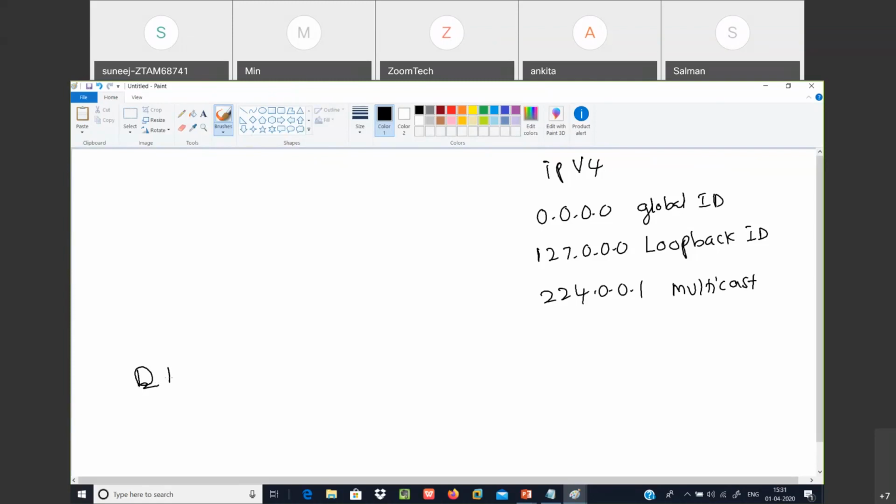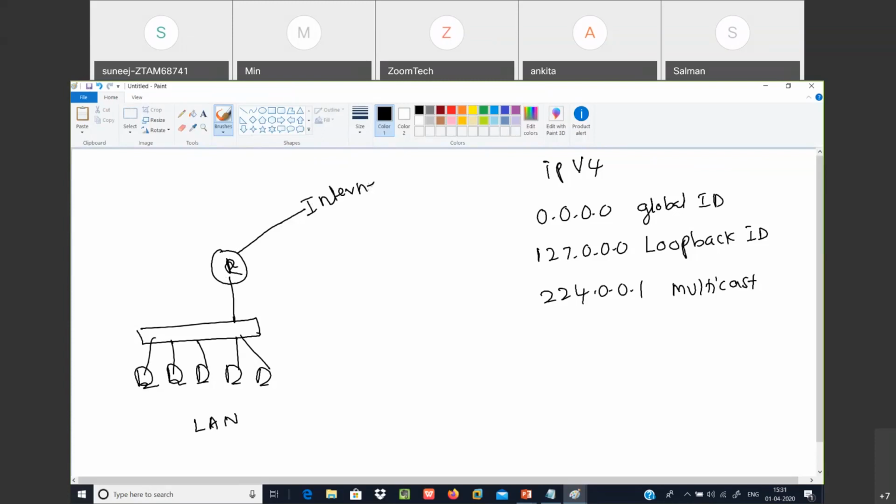So similarly, two or more devices, three devices, four devices that are connected to a switch, what do we call it? Network. A local network is a LAN, and the switch is connected to a router to communicate with different networks. The router is connected to the internet via an ISP. Now, what is the internet? A public network. Everyone is connected to that.